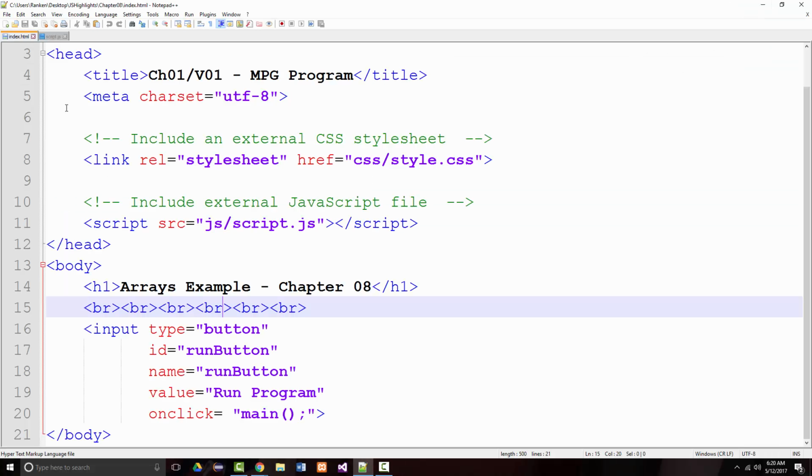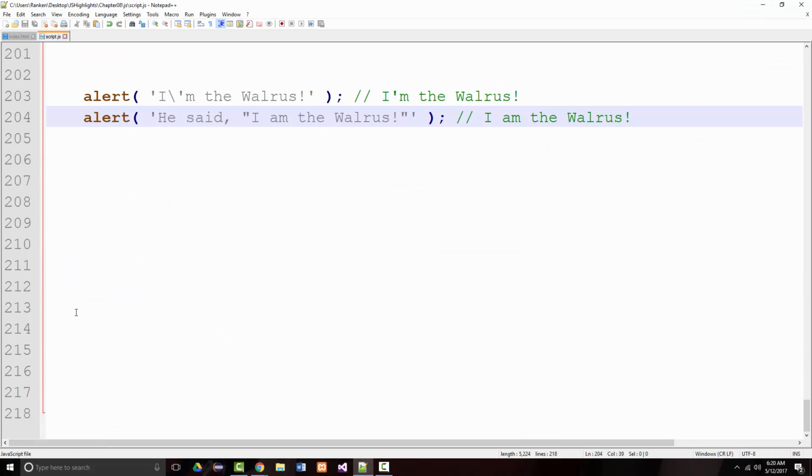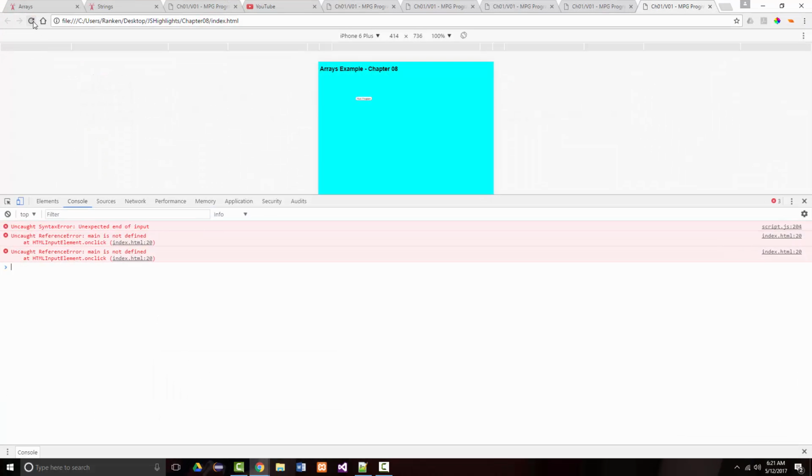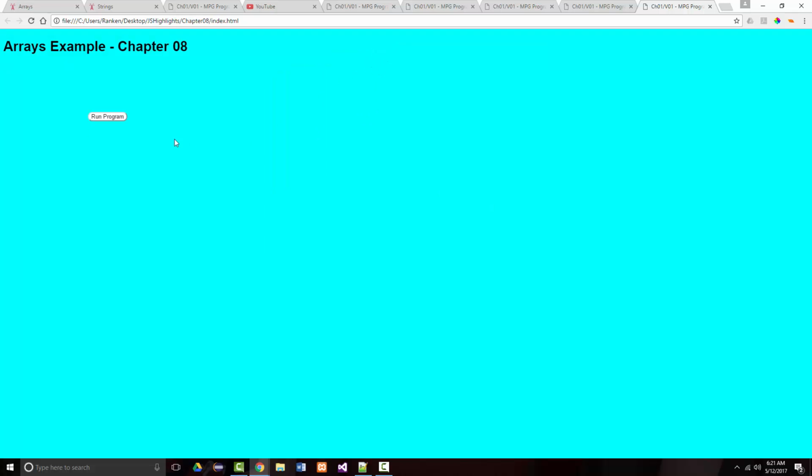Unexpected end of input makes me think I've done something else later on in the page here, like maybe removed my ending. There we go. Let's refresh and run it again. I'm the walrus. He said, I am the walrus, and notice it's in double quotes.